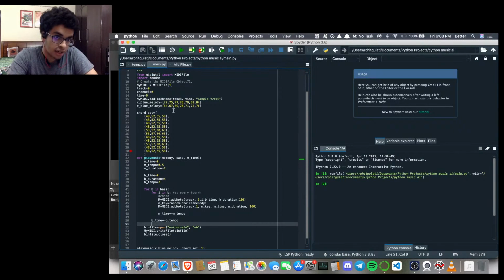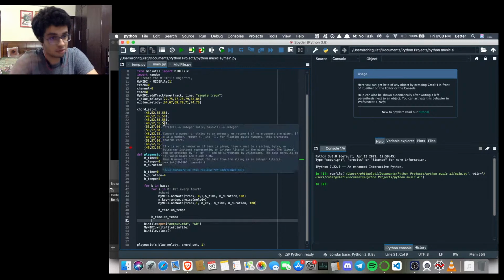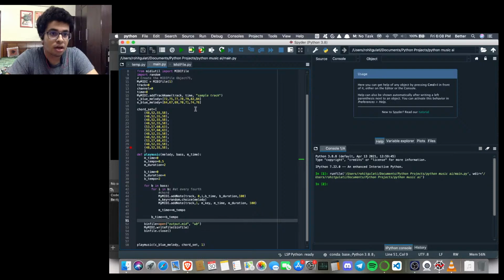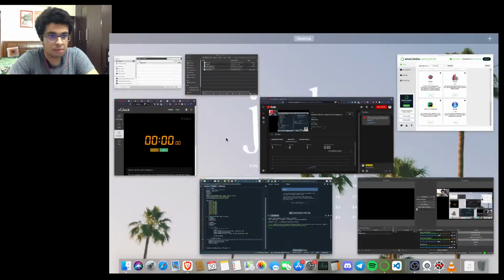I'll briefly describe what I've done. I made an array of the C and E blues scale, where each number represents a note, and there's a two-dimensional array where each row contains a chord. I forgot the name of these chords, but I'll mention it when I wrap things up. Then there's a function which plays music: I pass through the chords, and for every chord I play four notes, which you'll understand if I replay it.